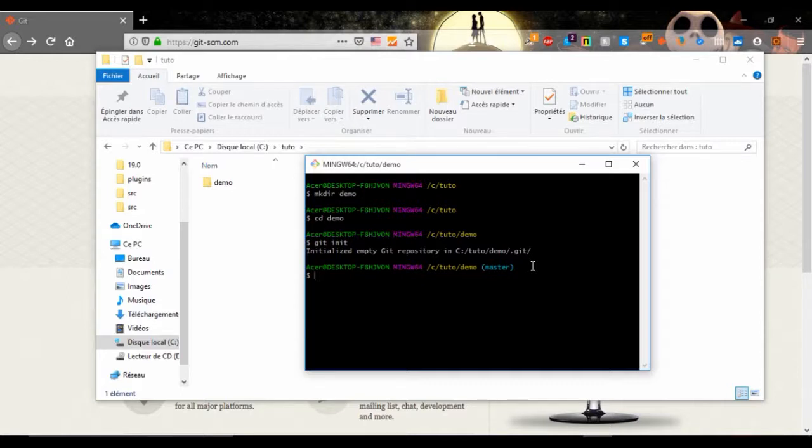That is if we already have the directory created for us, but what if we want to create a directory and directly initialize it in Git? To do that, first of all, let me close this demo, and after that remove it with rm -rf demo.